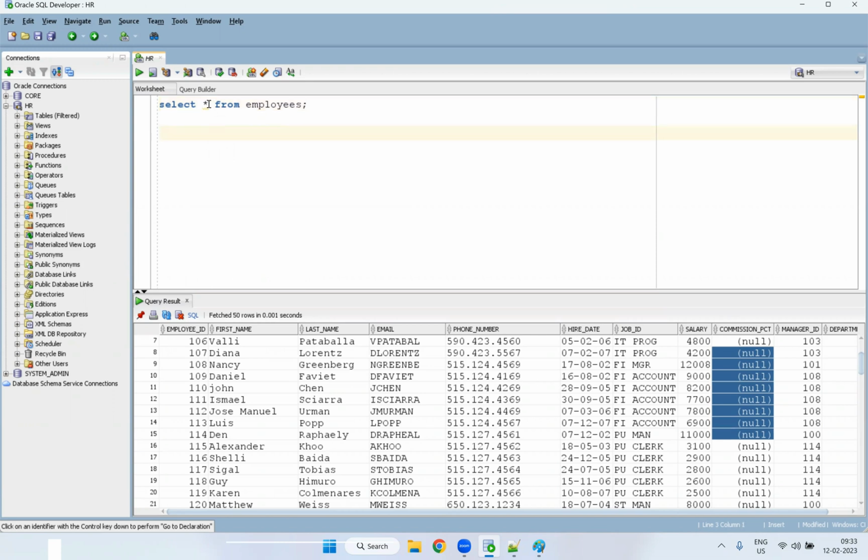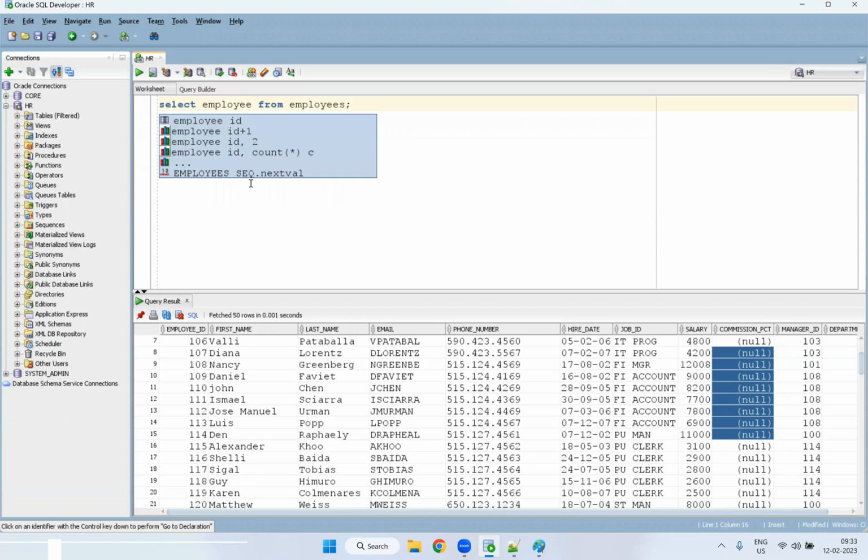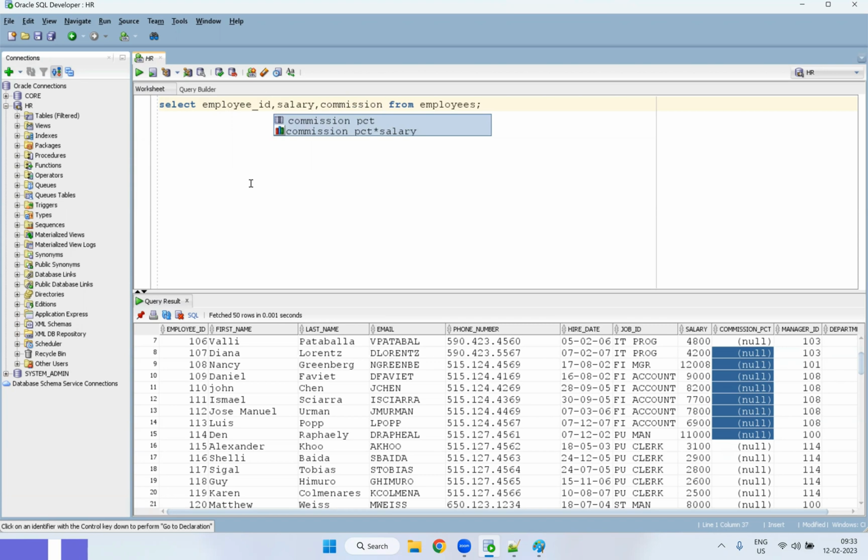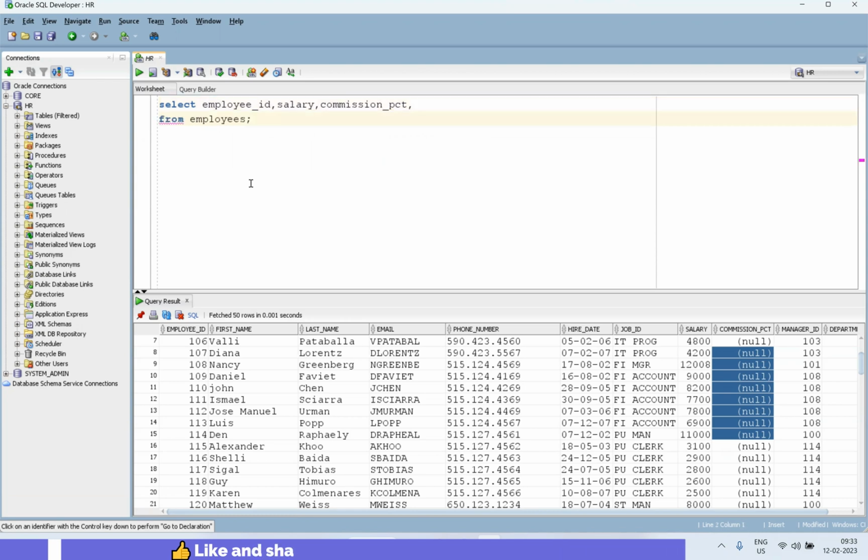So one column I have to put extra. Replace is different, but I have to show that value. I can take the salary here and the commission percentage here. If the commission percentage is null, I have to replace it with 0. I'm not replacing the existing value while selecting, I'm making a new one.